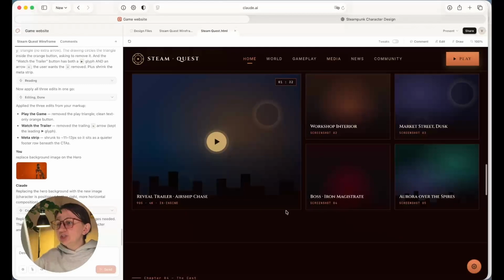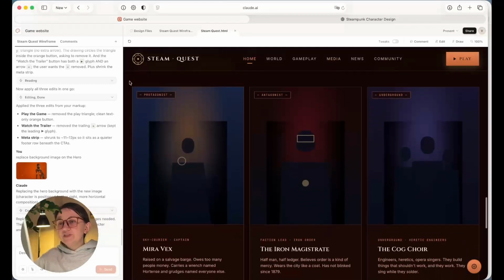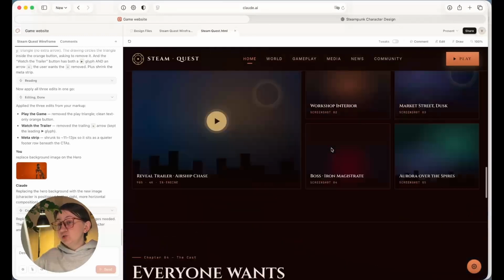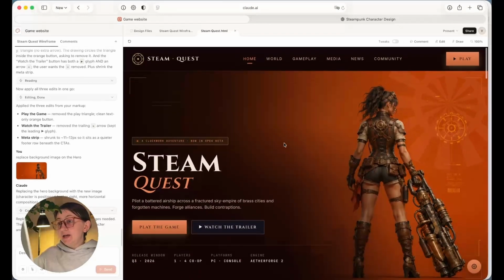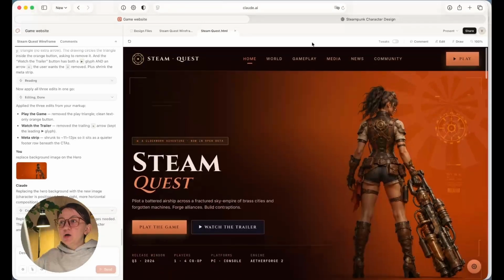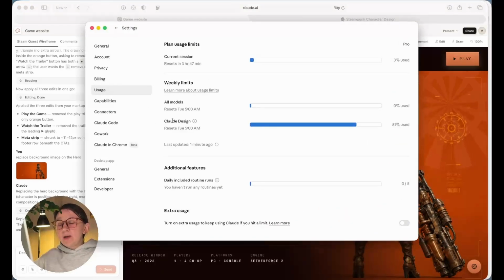I want to add a trailer here. I want to add an image here, right and left. I want to add characters. All this stuff, I want to generate it and make it look like a real website for a real game. I'll go to ChatGPT and try to create all the stuff, and probably not burn any more Claude Design credits.